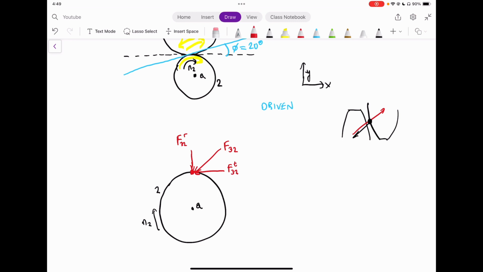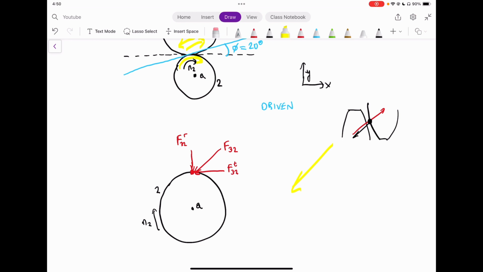Okay, then what are the other forces that are taken into account? So let's think about if we only had force 3-2, and we had no other forces applied to the system, what would actually happen to our system? What we would actually see is that our gear 2 would start moving towards the bottom left. So our gear 2 would essentially start translating this way, because it wouldn't have any way to hold itself.